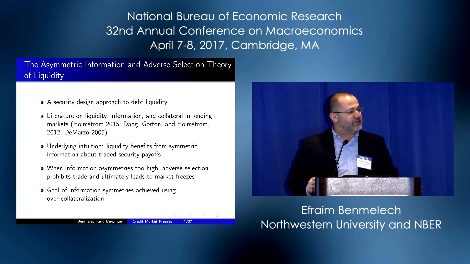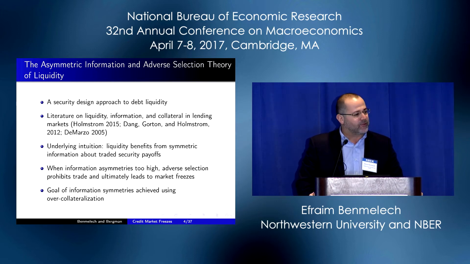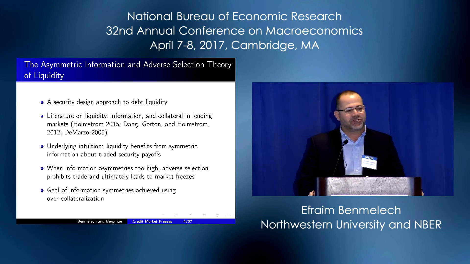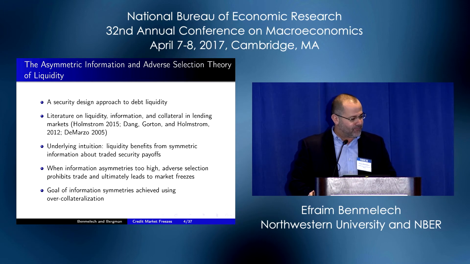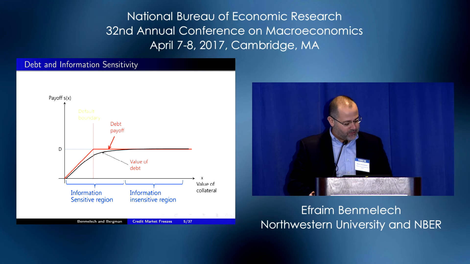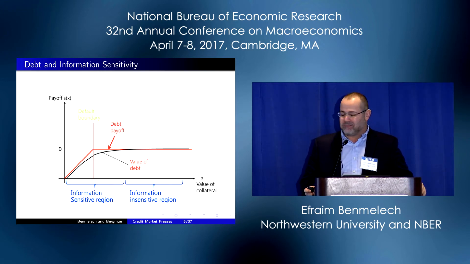The underlying intuition is the same intuition that you have for liquidity with asymmetric information: you need to have symmetric information about payoffs to have liquidity. The question is how do you achieve such symmetric information in credit markets? The main intuition from the models by Dang, Gorton, and Holmstrom is that when you have debt that is sufficiently over-collateralized, or the debt value is high enough, even if you have asymmetric information over a large range of the potential value of the debt contract, there are no implications for value.